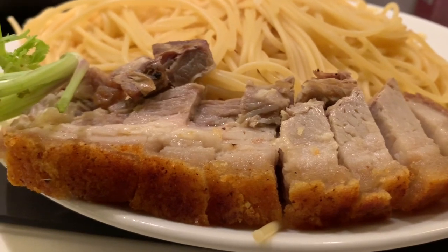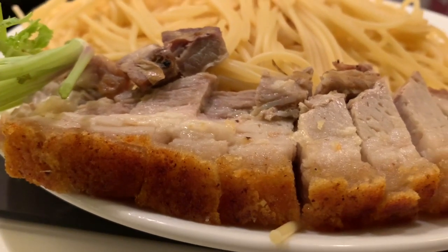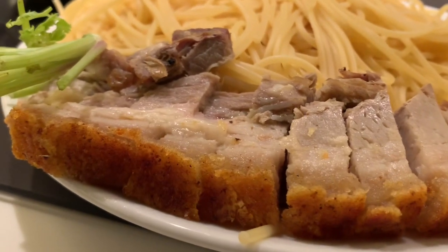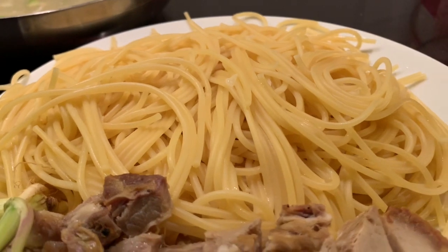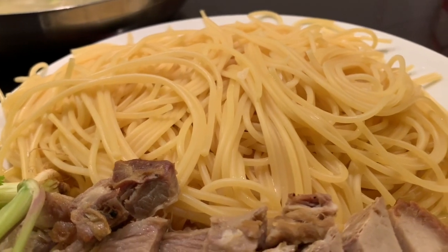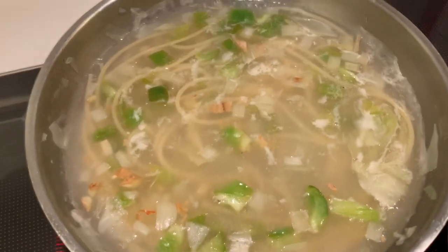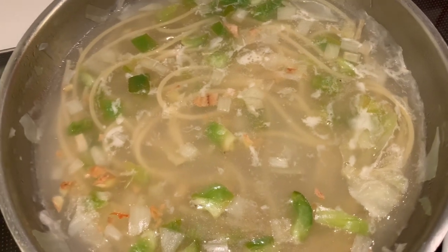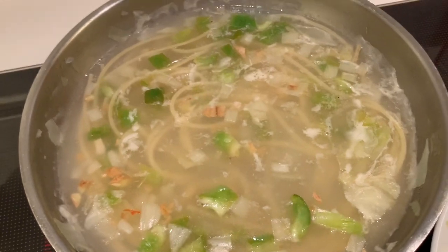So in front of us, this is roasted pork, the pig, the baboy. It's called lechon in the Philippines. And that is pasta. I boil them with water, oil, and that's it. And in my pan where the noodles came from, that is onion, bell pepper or green capsicum, ginger. And so let's go cooking.